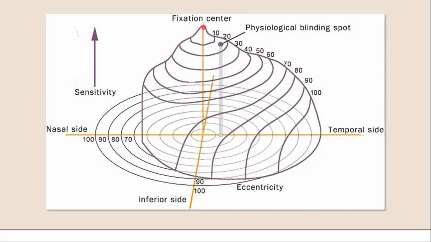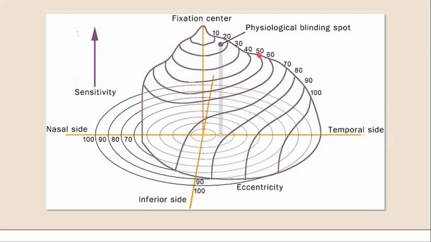And if you are familiar with Goldmann perimetry, we have something called lines. You draw lines, and these lines have a name. Do you remember the name of these lines, which join the points of similar sensitivity across the retina? Yeah, isopters. Excellent. The sensitivity varies, so it's like a 3D, a three-dimension concept of visual field. It's not only you are seeing or not seeing. No, it's about more than that.